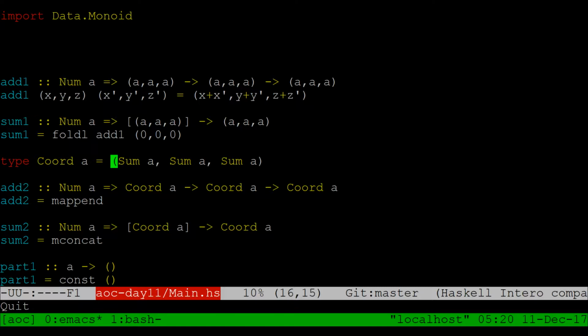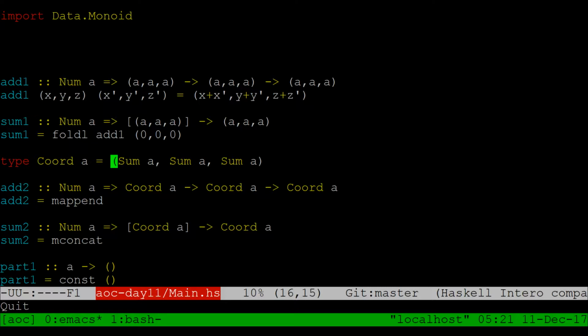And they do that by doing it pairwise, right? If you have a monoid, if you have a left tuple and a right tuple, and you want to m-append them together, you m-append the first thing in the first tuple with the first thing in the second tuple, and you m-append the second thing in the first tuple with the second thing in the second tuple, and so on. And so all of this kind of boring machinery is already written for us.